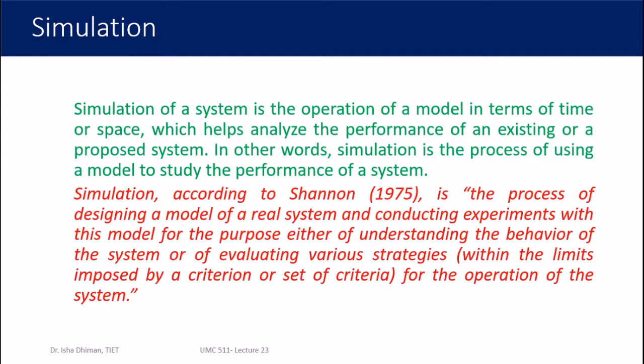We have another definition by Shannon. It says it's a process of designing a model of a real system and conducting experiments with this model for the purpose either of understanding the behavior of the system or of evaluating various strategies. That's essentially the same thing I've just explained to you. It's an imitation of the real system.